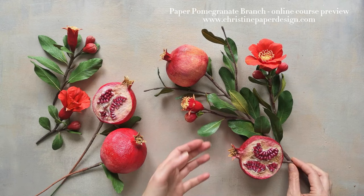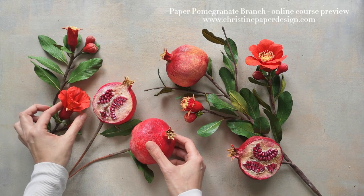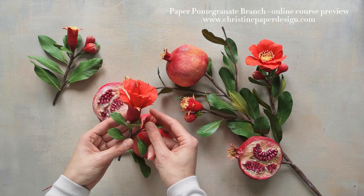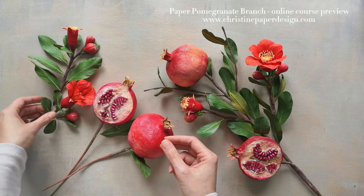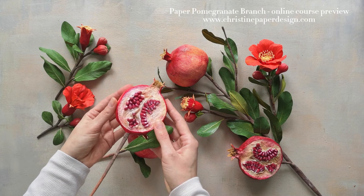We will learn how to make the angular globe shape of the pomegranate with all its imperfections and bright coloring, how to make these lovely ruffle red fruits with the tiny buds, how to make the glossy leaves and the half fruit with seeds — which really adds a creative challenge to our project — and some new techniques that you'll find very useful.